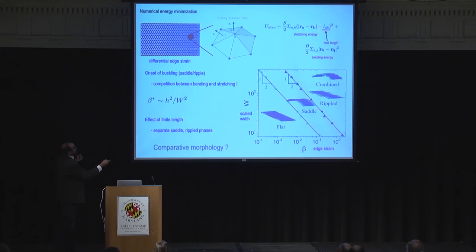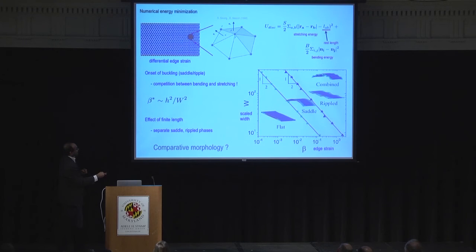The biology comes in by saying that the edge length is not its rest length. The consequence is that the edges are longer, this is going to ripple, and out comes a morphospace. The morphospace essentially characterizes the shape of these blades as a function of the only parameters that remain. Parameter 1 is the aspect of the blade. It's very long, so the length doesn't matter, but I'm looking at the aspect comparing the width to the thickness. That's this axis. And the horizontal axis is how much I have grown along the edge compared to the center.